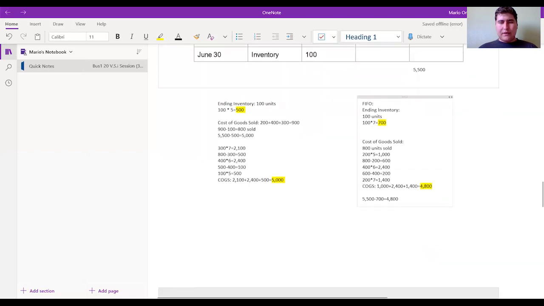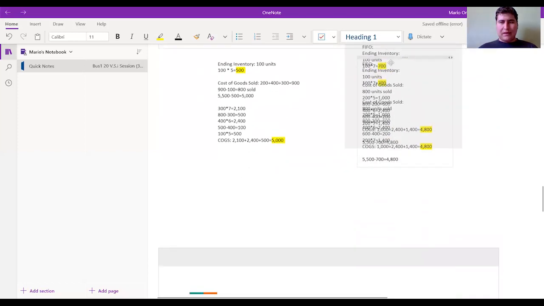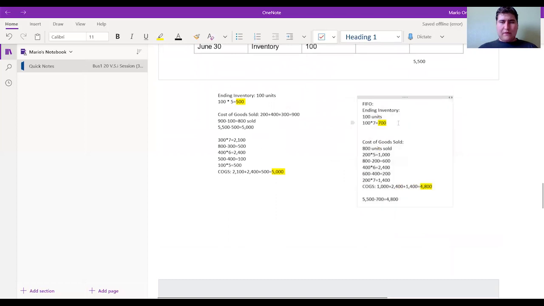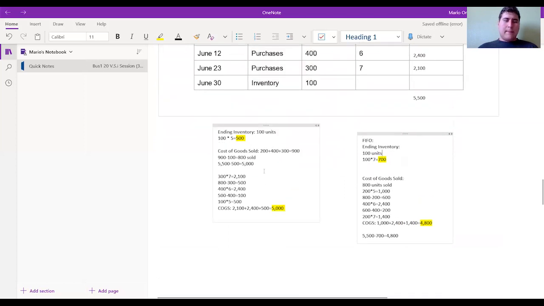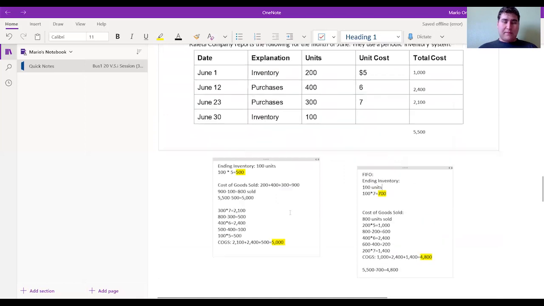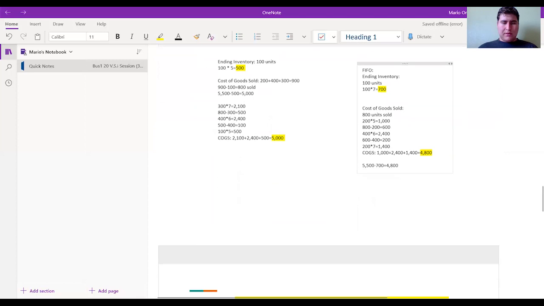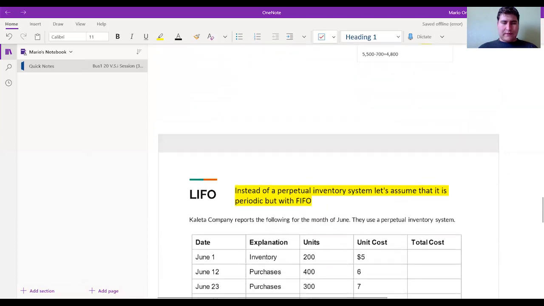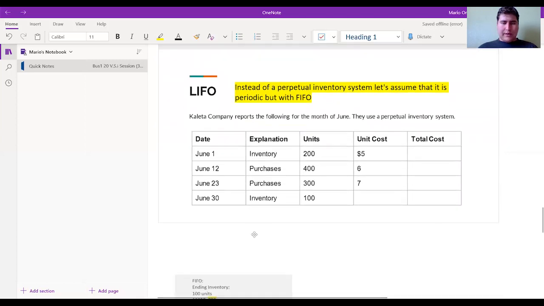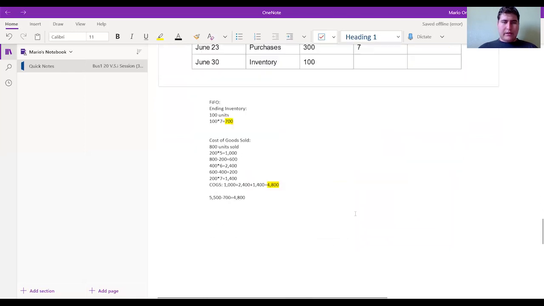So let's move this down here. And like I said, you can see it again here. The FIFO ending inventory is higher, and LIFO ending inventory is lower, but the cost of goods sold is higher for LIFO, and that'll give you a better tax break than the lower cost. So if we move this back down to its own little thing, and there we go.